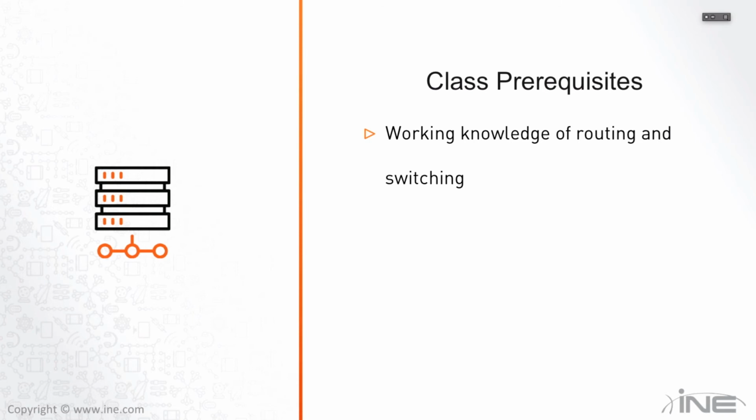For the specific security technologies, we're going to speak about how things work and then how you can secure them. But for routing and switching, you need to know that before joining the class. On the security side, you just need basic knowledge of the technologies, because the scope of this class is to get you from, let's say, null zero to the expert level skill set. Of course, we are in charge of delivering the technologies, but you are in charge of making sure you invest a lot of time to make that happen.